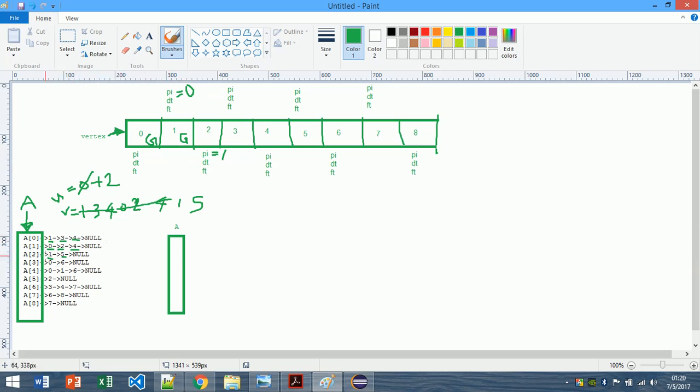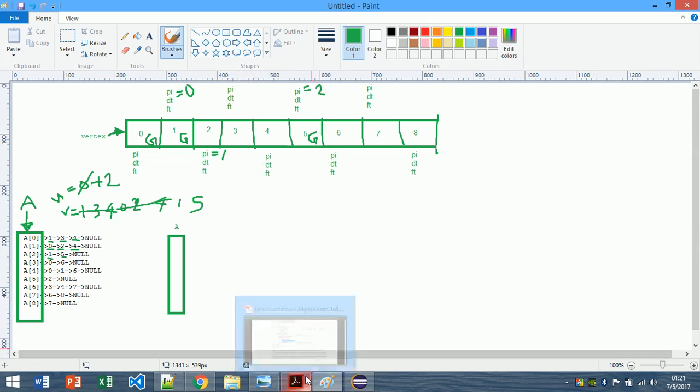So when I come here to find 1, I see that 1 has been discovered, so I don't take 1, I take 5. Is 5 discovered yet? No. So I mark it with gray, since I'm discovering it now, and set the pi equal to 2. Yes, and that's how it runs.